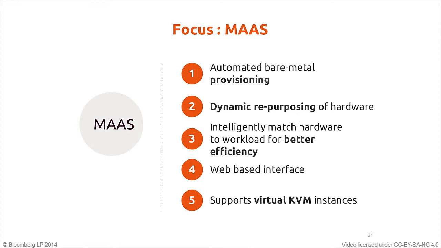One of the machine providers is MAAS — Metal as a Service. That's our bare-metal deployment product. You treat everything like a cloud. What I mean by server and cloud being the same: the cloud images, you pull down MAAS images from the same repository, it runs cloud-init, it feeds information to your cloud-init. You treat your hardware like a virtualization tool — you don't really care that the database server is in rack three; you just care that it has enough processing power. It's just like ordering an M1 large on Amazon.